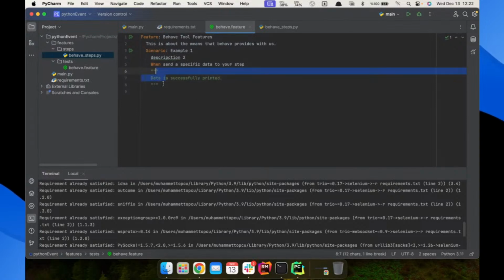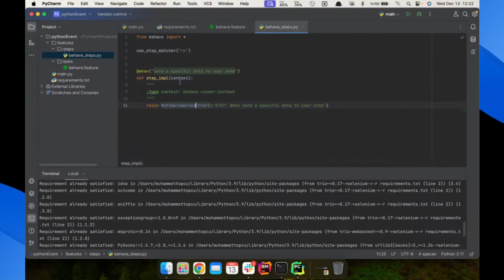This is actually carried over to this step definition via this context variable. This context variable is a specific variable for Behave, and it can be reached from step definitions and hooks that Behave provides us. I will also cover the hooks and their usage shortly. It can be used to pass variables between different files, hooks and step definitions.